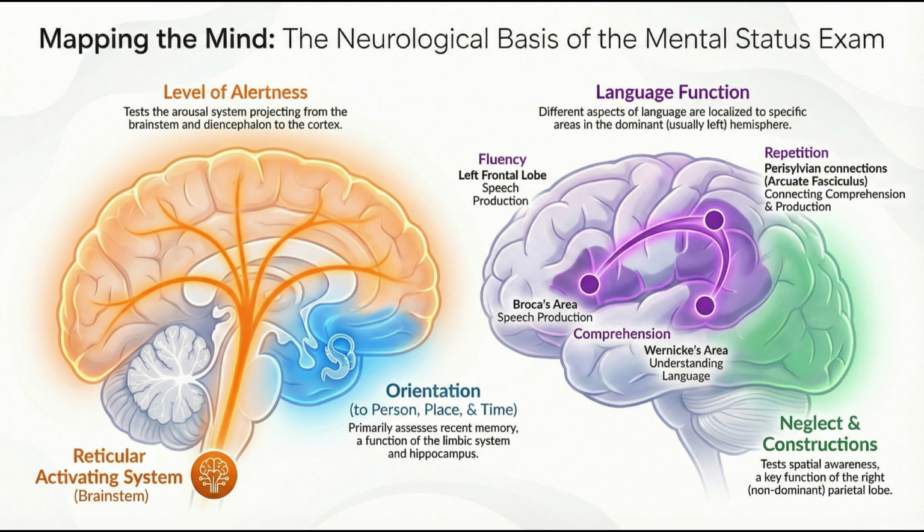So the slide breaks this down into 2 key parts, the level of alertness and the content of consciousness. And the level of alertness depends on that reticular activating system, the RAS. Correct. The RAS is a collection of nuclei deep in the brainstem. Think of it as the basement. And its one and only job is to keep the lights on in the cortex, the penthouse. So if the RAS is damaged, or if the connection between the basement and the penthouse is severed, the patient is comatose, the lights are out.